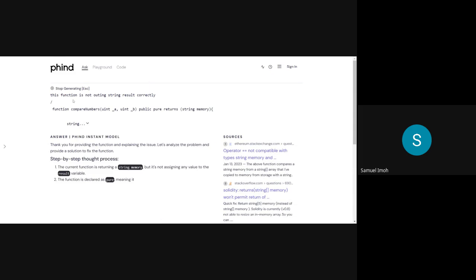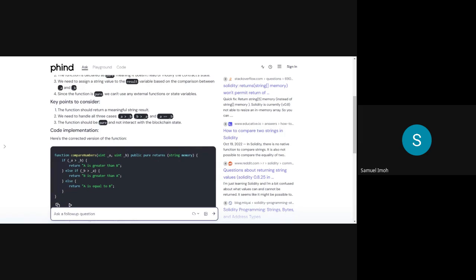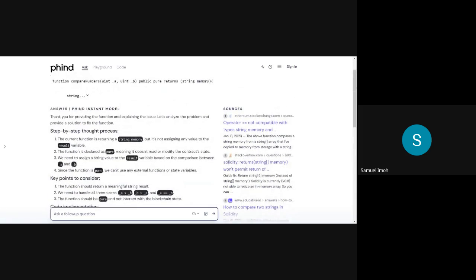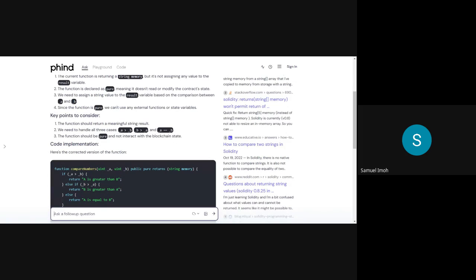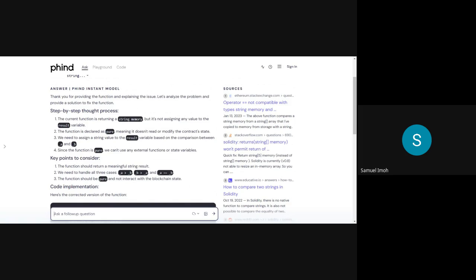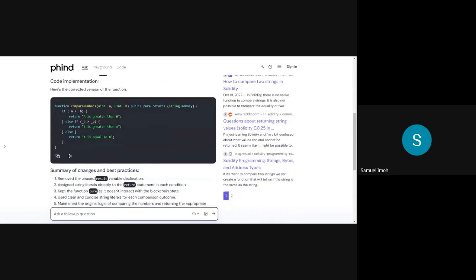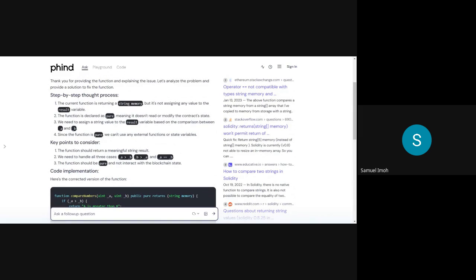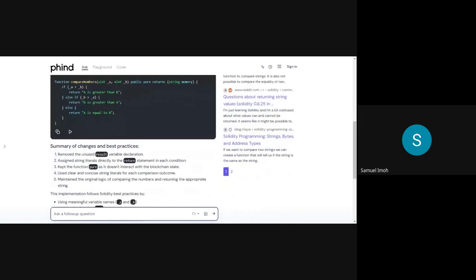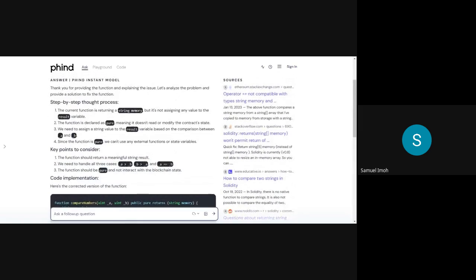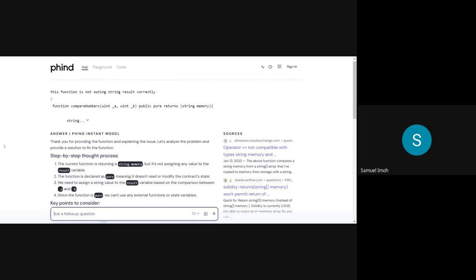All right, so one beautiful thing about this is that you can edit your question here and resend it, and it's going to give you another answer altogether. It's going to go through your code and tell you this is what is wrong, this is what the key point is. Now, there are do's and don'ts of using AI as a developer.